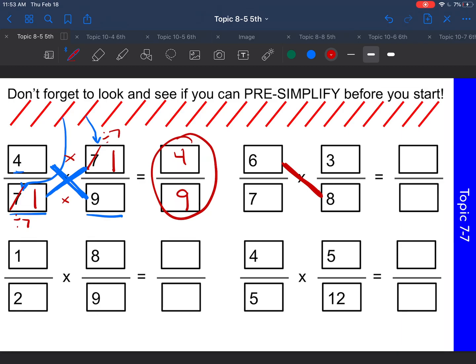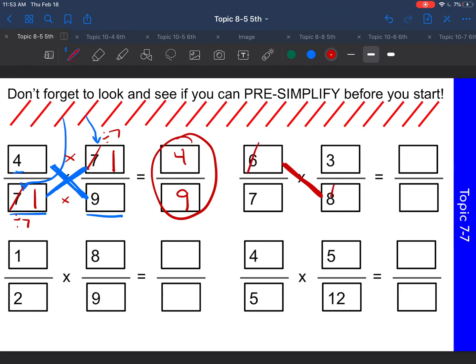Yes, they do. They're both even, so that means they can both be divided by 2, okay? And you have to also think, is that the greatest common factor? Well, factors of 6 are just 3, 2, 6, and 1. And the only other one they share with 8 is 2. So 2 is the greatest common factor. So we can divide the 6 and 8 by 2.